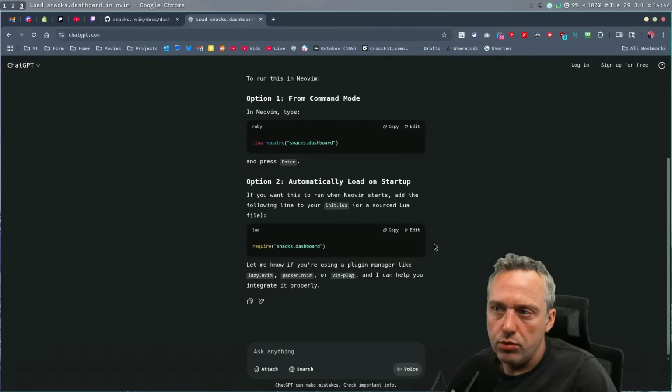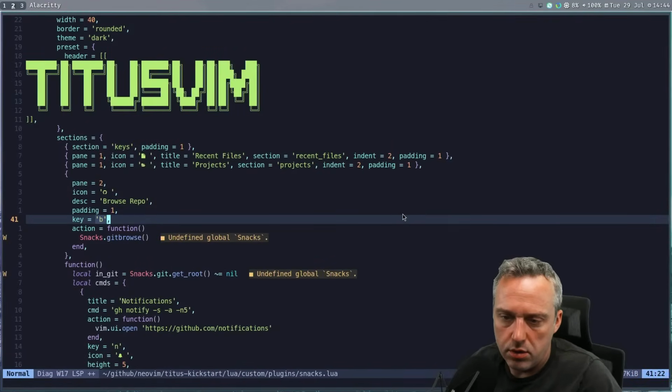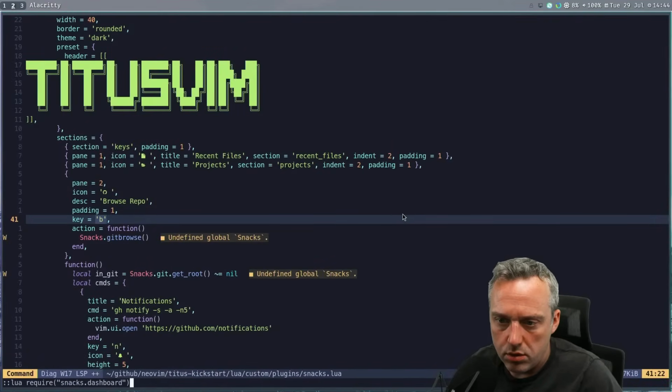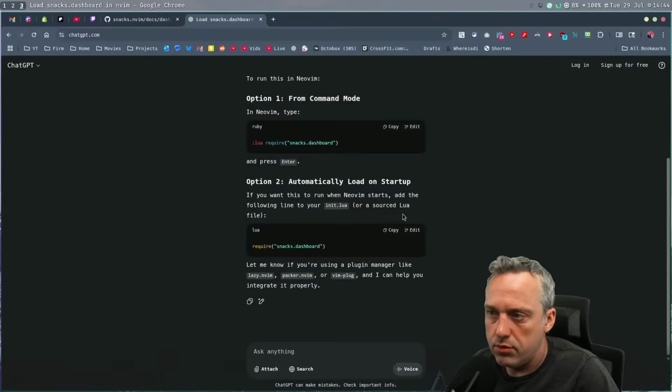So apparently you just do Lua require snacks dashboard and hit enter. Let's see what that looks like. So we're here. No. That's dumb. Stupid GPT.